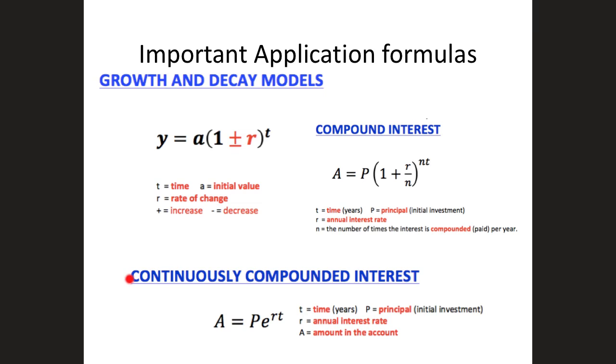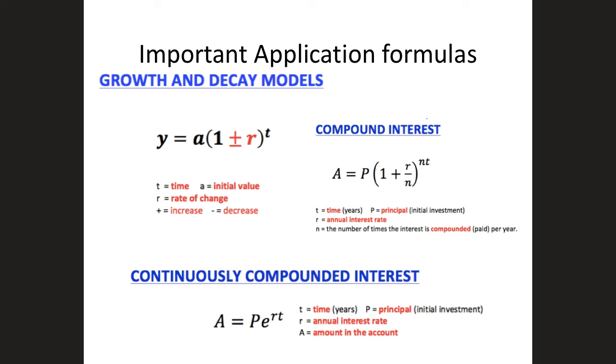And then continuous compounding means for every cent that you earn, it gets immediately added to your principal. So we use what's often called the PERT formula. P, your principal, which is also called an initial investment. E, which we talked about at the beginning of this video, which is used to show continuous growth. Your rate, which is the interest rate that you're paid, and t, time.